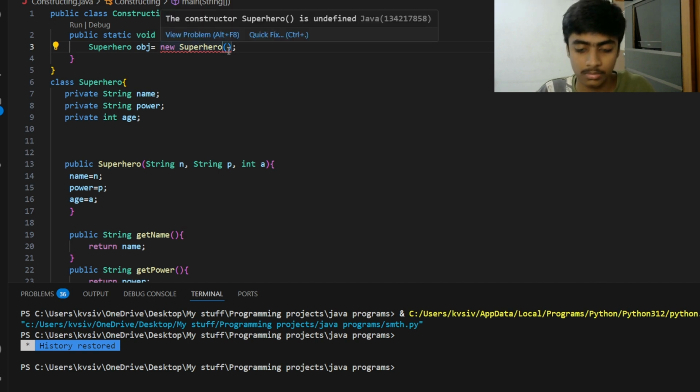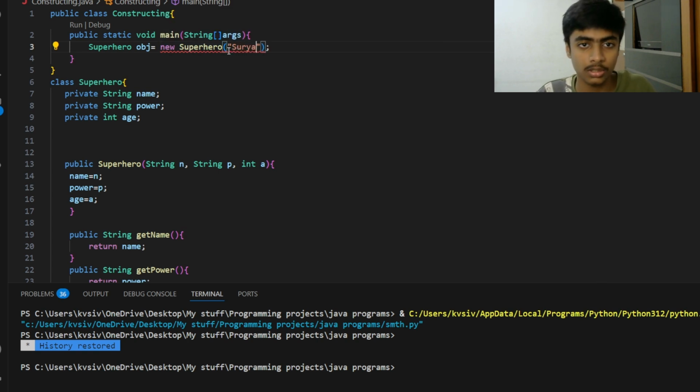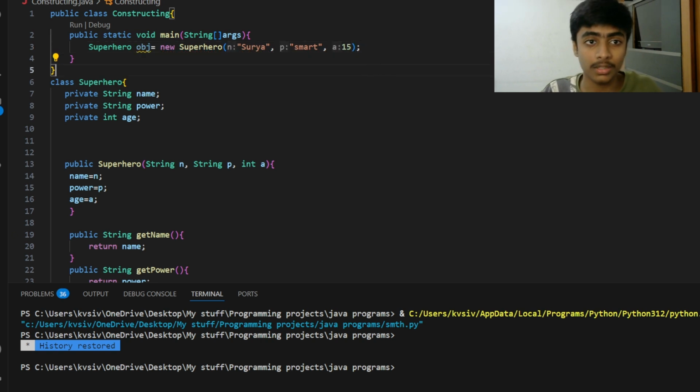My name, so let's just say Surya, my power, let's just say smart, and my age is 15. So you can see how constructors are much better at setting my values than a typical setter method. But this is just a quick review. If you still find constructors confusing, check out my previous video.